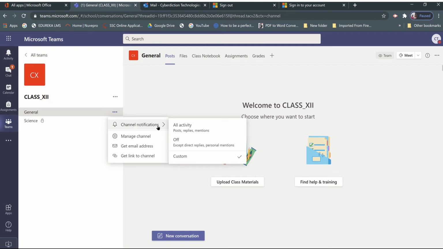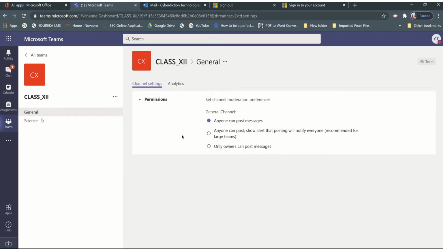This is basically a notification that you want to set, and there is an option of manage channels. Now, because this is specifically for the teacher's point of view, I think it would be better if the teacher posts all the messages here, because anyhow you are going to communicate with your students, where you can post all your notifications, all your important communication, any important information that you want to pass to your students. So in that case you can select this general channel, and from that general channel, if you just click on these 3 dots, go to this manage channel.